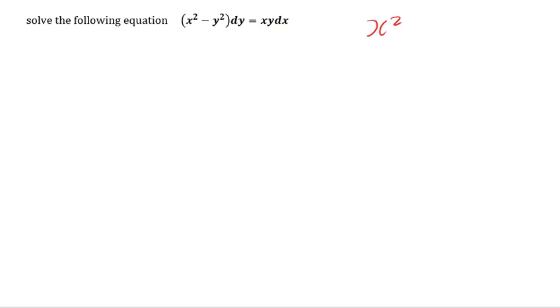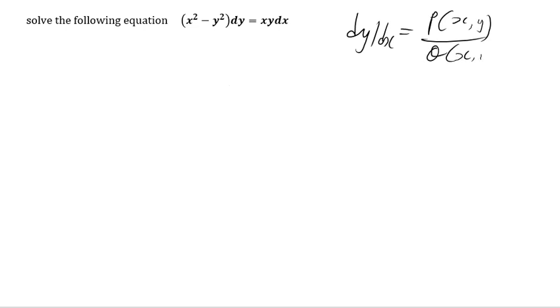Then the next thing to do is, you know that in order for you to have a homogeneous equation, you need dy over dx equals P(x,y) over Q(x,y), but they need to have the same degree. Your highest exponent must be the same. So x squared, y squared, and also this one I showed you is to the power 2 when you combine them. Okay, that's how you check. If they are not the same, then it's not homogeneous.